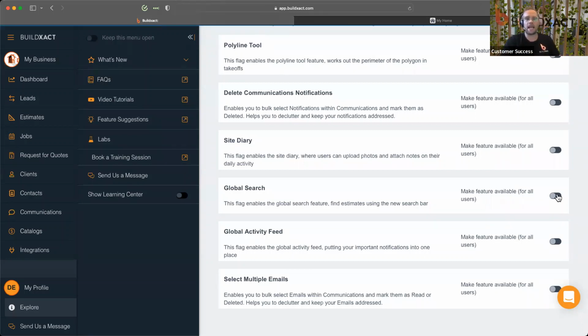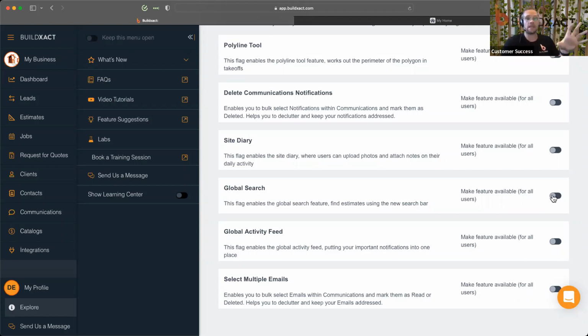So really, really handy, especially for those users who have been around for quite a long time. We know it's pretty easy to get a lot of jobs and a lot of estimates and just a lot of information in the system. And sometimes going back and finding those historical records can be a bit tricky. Or if you're not quite sure what you're looking for, but you just want to do some keyword searching to flush out what you might have in your mind, it's really, really handy for that.